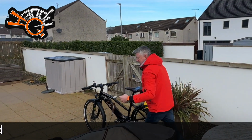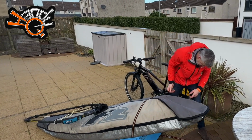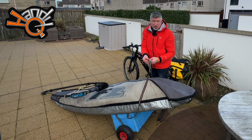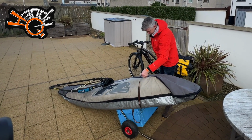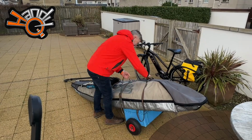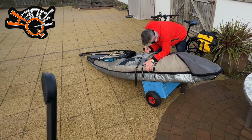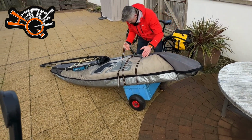Then we put the straps over. You can get your boom in place there. There you go, and then just strap the box to the windsurfer, like that. Make sure it's decently tight. There you go. Now we have wheels on our board.